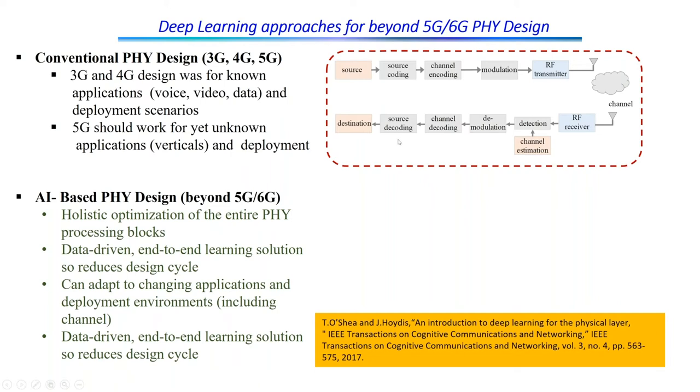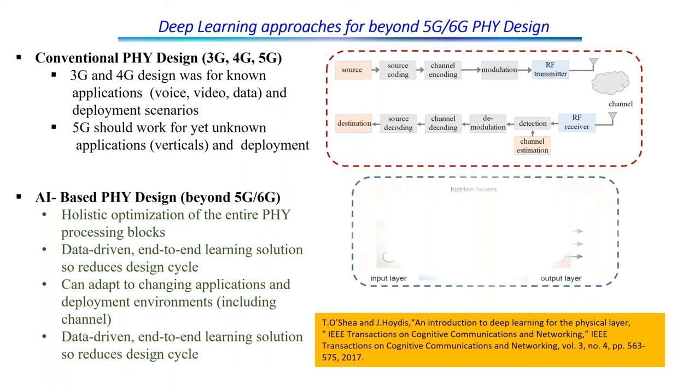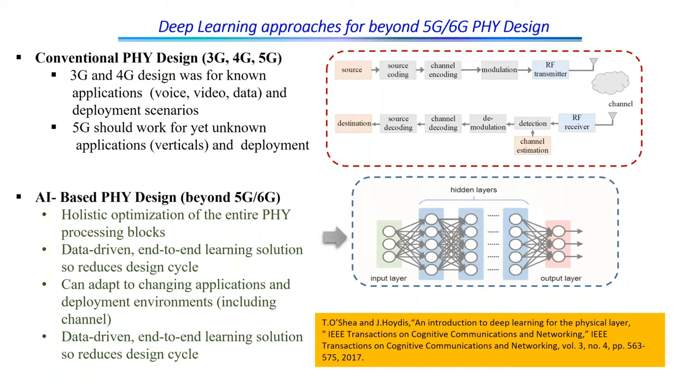Now, in the standard, these are all developed by engineers in industry in order to develop, say, 5G or 6G technology. These blocks are optimized based on knowledge of, for example, the radio channel and so on, for particular applications. These are signal processing blocks, and once they are standardized by 3GPP, they are fixed, they cannot be changed. We need another release, maybe 2 or 3 years later, in order to enhance them.